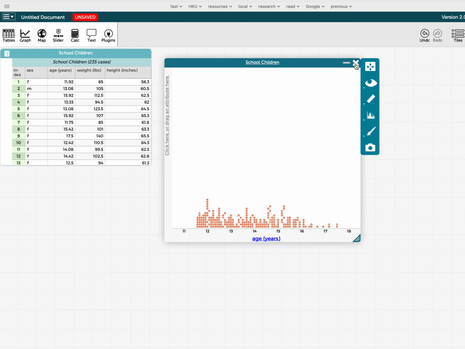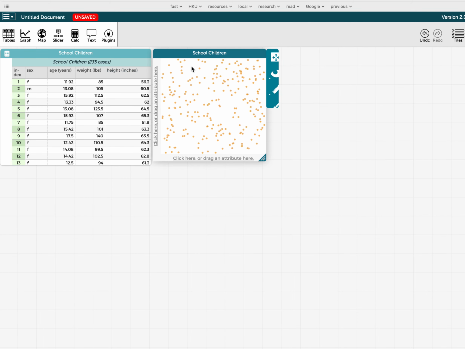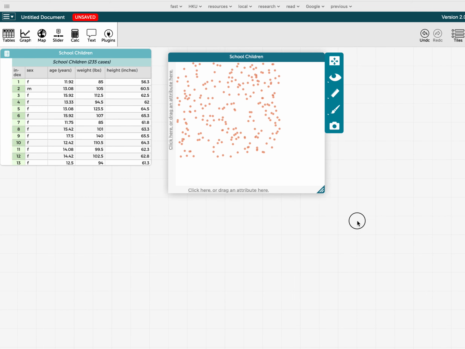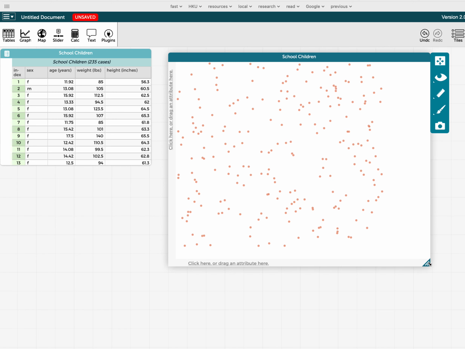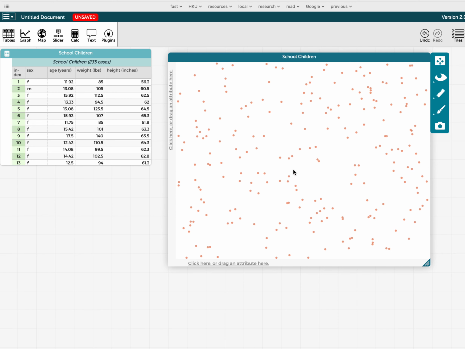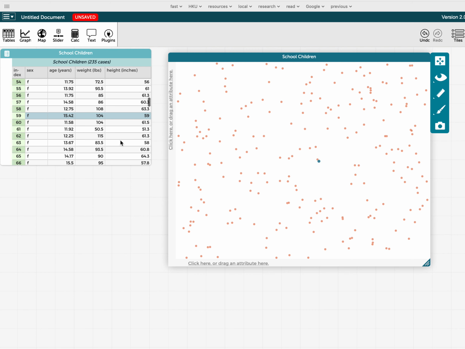Okay, so this is a graph. And you can always close it and then drop another new one here. This is a new graph. And when you start a new graph, you will see the points scattered randomly in the window. This is not a scatter plot. The points are really randomly put on the graphing window. If you click on any dot, then you will see the information of the individual case. So you can see this corresponds to case 124, for example.